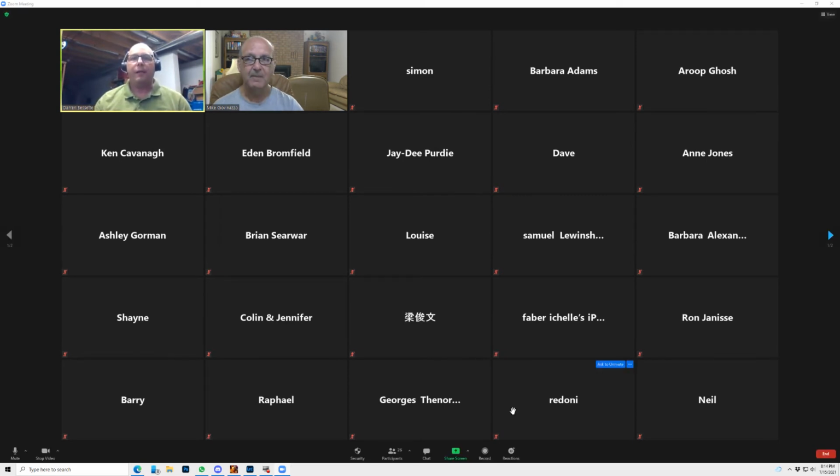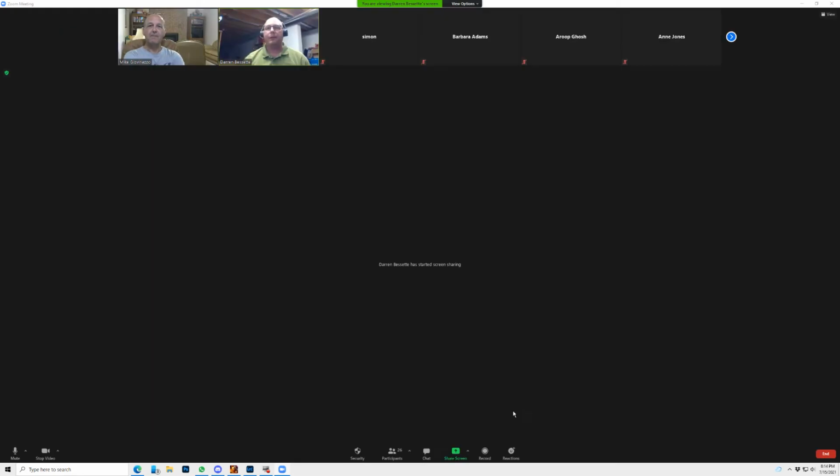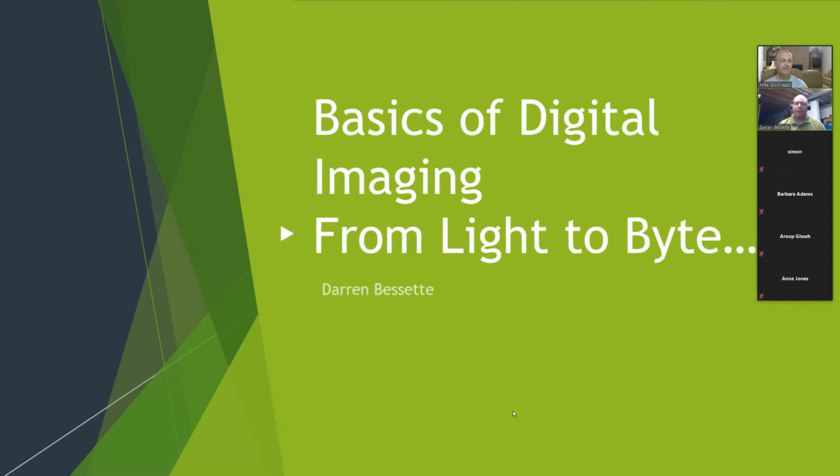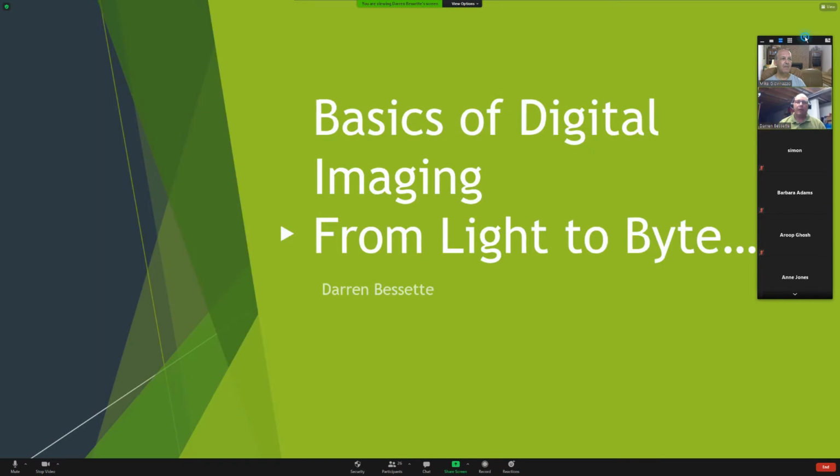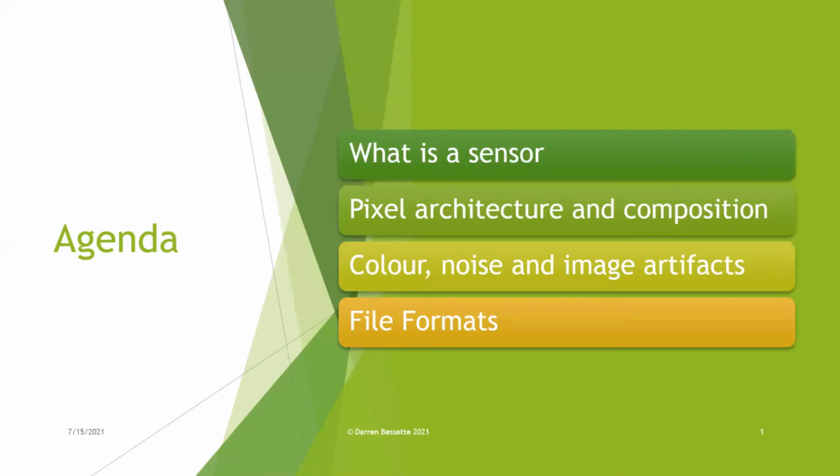Basically, what I'm going to do is walk you through what happens when photons hit a sensor and how that actually gets converted into what you see on a computer screen. I'm really going to break it down into four main categories. We're going to talk about what exactly that sensor in your camera, your phone, whatever, is. How does it actually work? How does it take the light and convert it into something that we can see on a screen? What is all the work that has to be done, all the intelligence, all the technologies involved with getting that information out of the sensor and onto a screen?